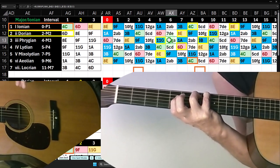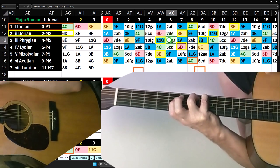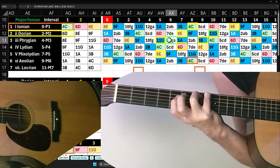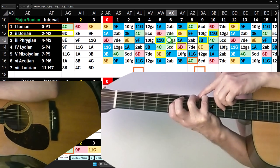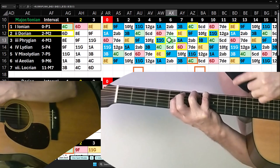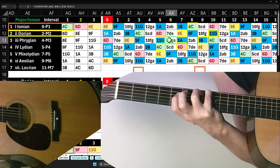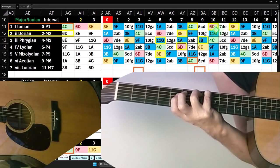And on guitar, obviously we invert things all the time because we have a lot more limitations on the guitar to grab whatever's available than you might have, say, on a piano, in which case you have more options to choose whether you want to invert something or not. On the guitar, it's like, okay, I'm looking for a third. I don't care what octave it's in. I don't care what string it's on, really. I'm just trying to make a chord that has a third in it. And so we probably don't have as much understanding completely of the octaves, right?